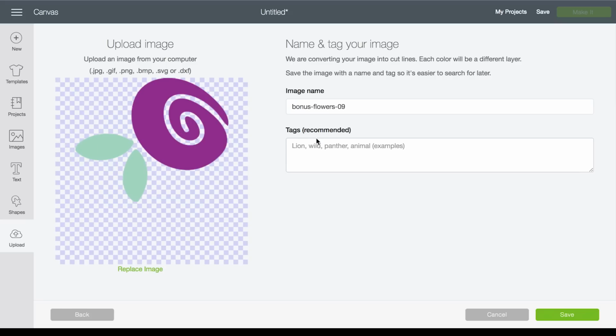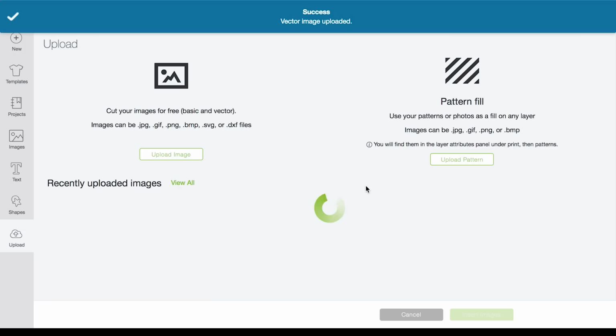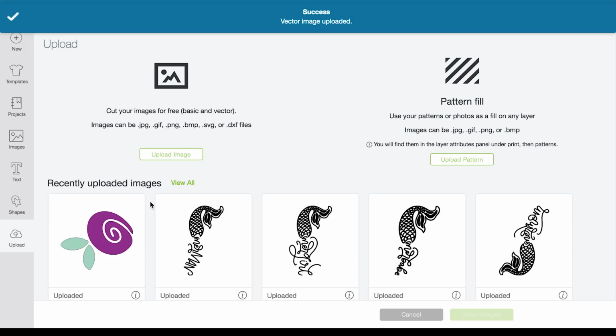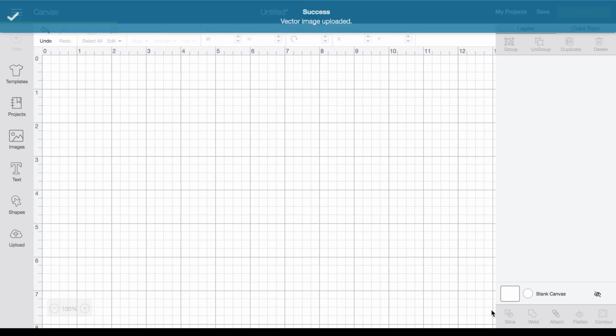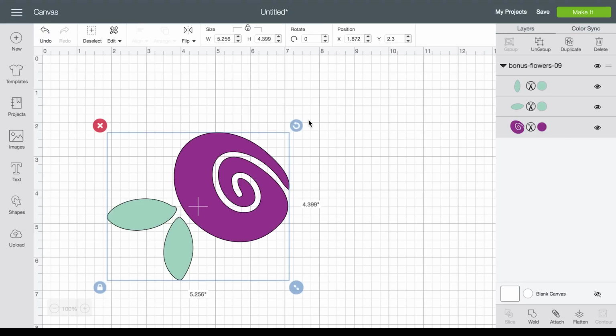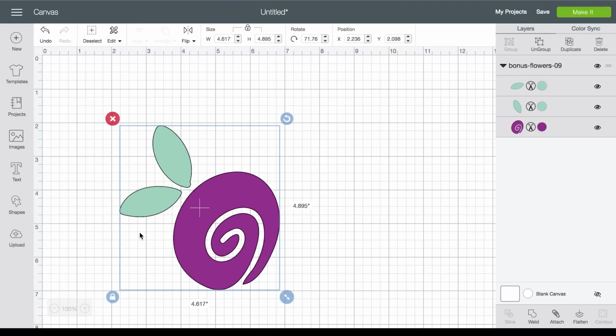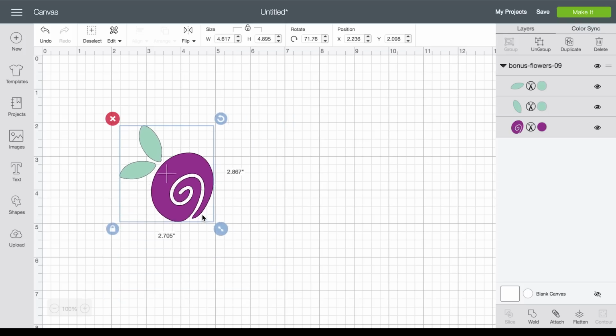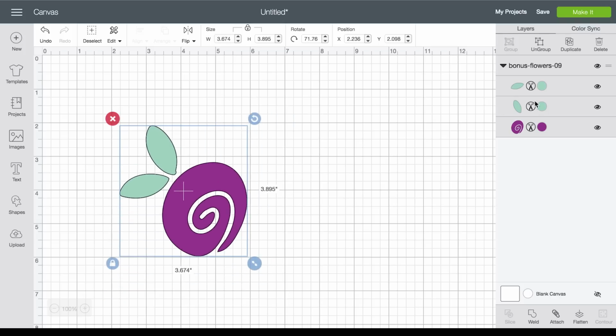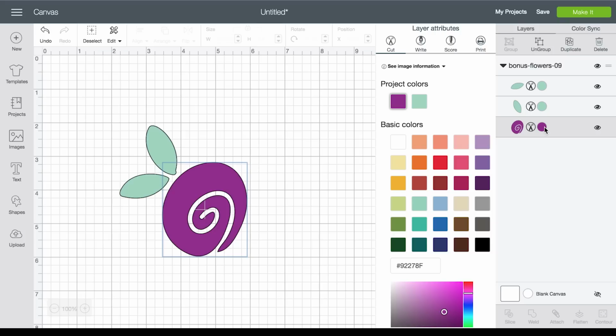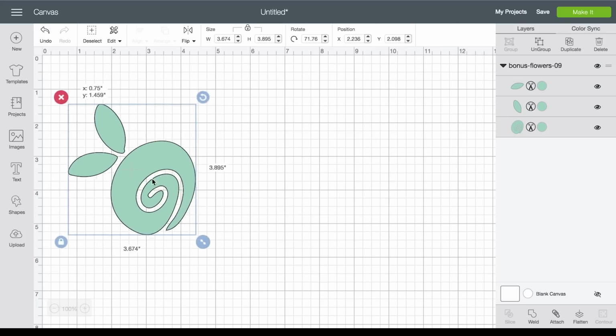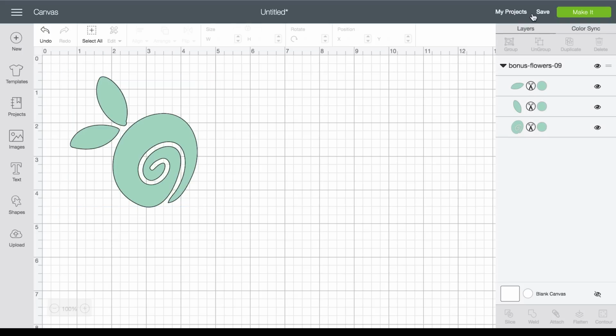So the first one I'm going to do is an SVG image. The SVG is the most straightforward to upload into Cricut Design Space. So you just click upload and you can add a name to it and you insert it. It's very straightforward. So you'll see when this comes in, you can turn it around, you can resize it, and it seems like one image, but you'll see on the layers here that there's actually 3 different pieces to this. Each individual piece is a separate element.